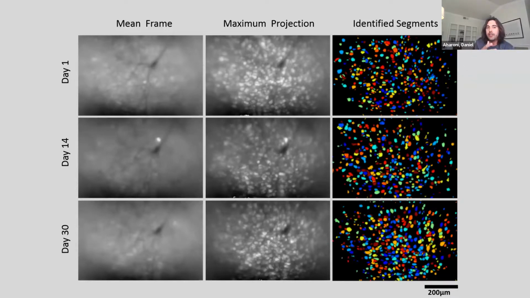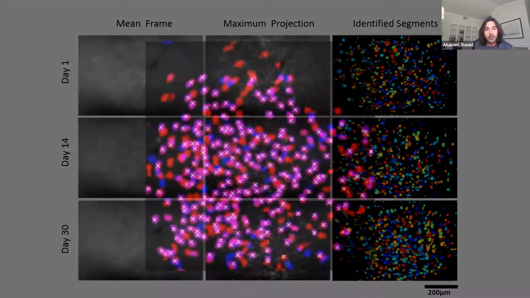This is showing the mean frame, this maximum projection image that shows where the cells are. Then once you run through the pipeline identifying individual cells, we can use some pretty simple criteria to say whether a cell that showed up in day 1 is or is not a cell that showed up near it in day 14 or 30. This allows us to really do longitudinal studies looking at learning and memory or aging, and look at the change in neural dynamics of individual cells across hundreds or maybe thousands of neurons, as well as in freely behaving animals, which is a really powerful technique.